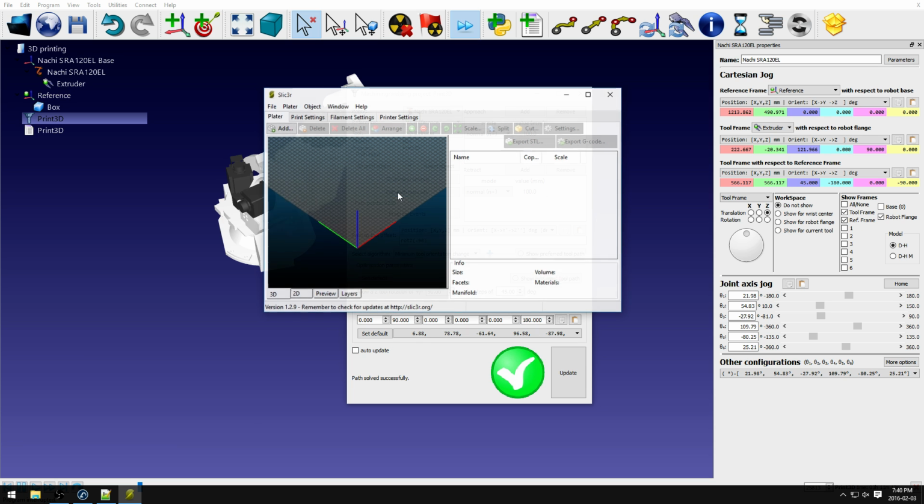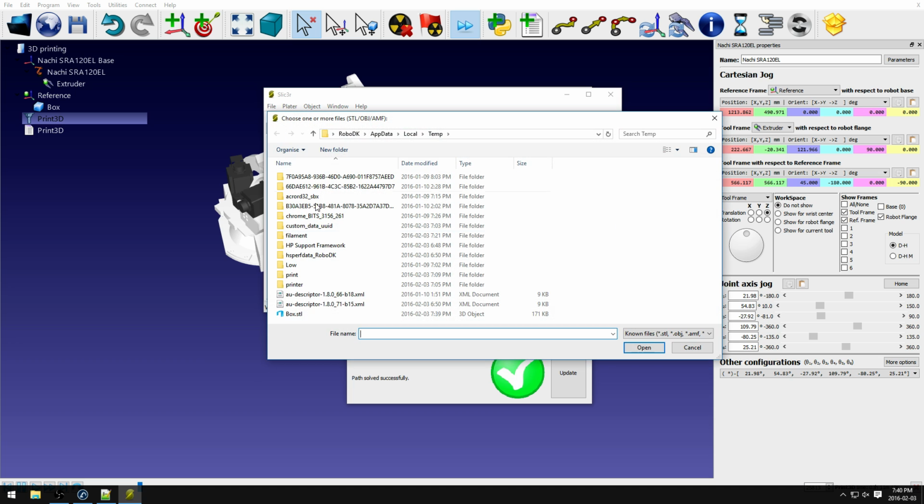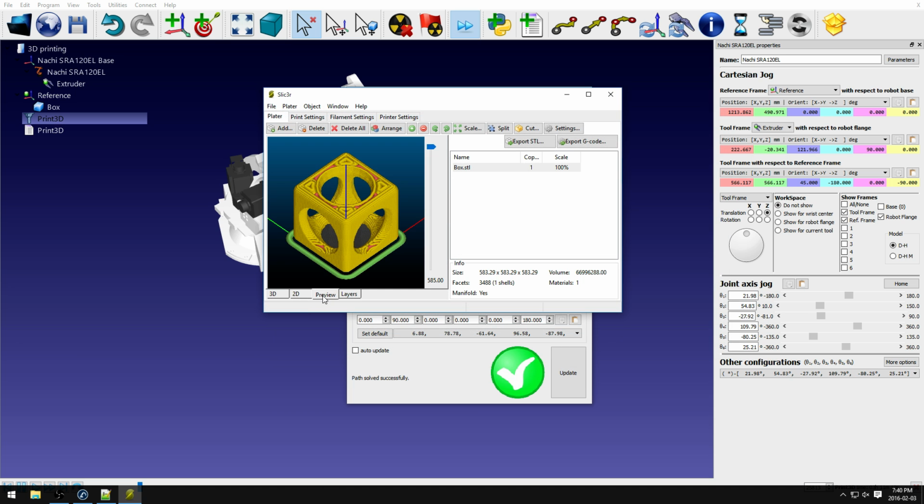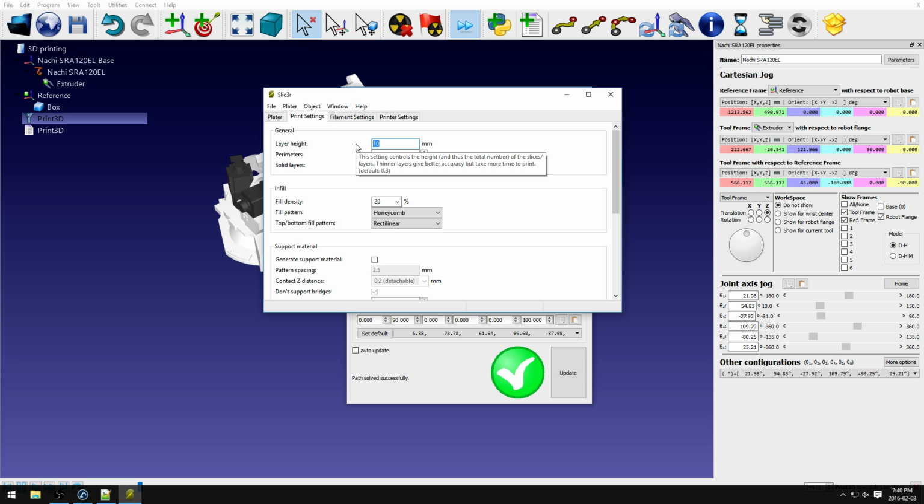Finally, we can select Edit Path manually, and the slicer window will show up. We can then load a part to have an idea of what the 3D printed object will look like. By changing slicer parameters, the final result will change. We can also see the path layer by layer.